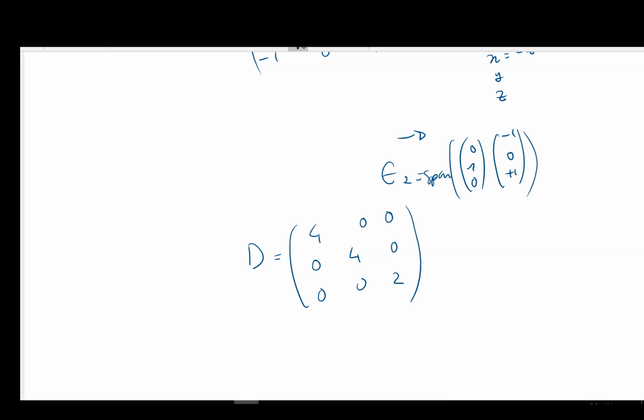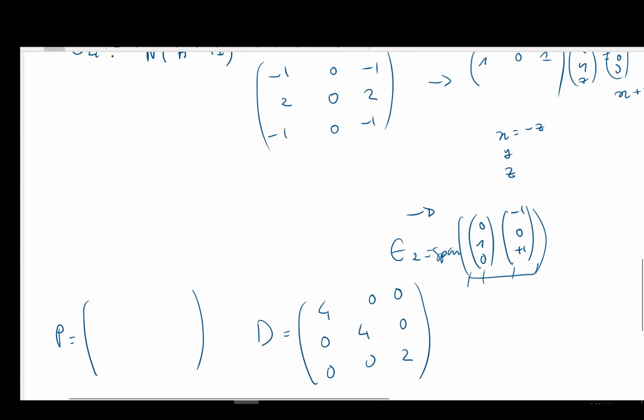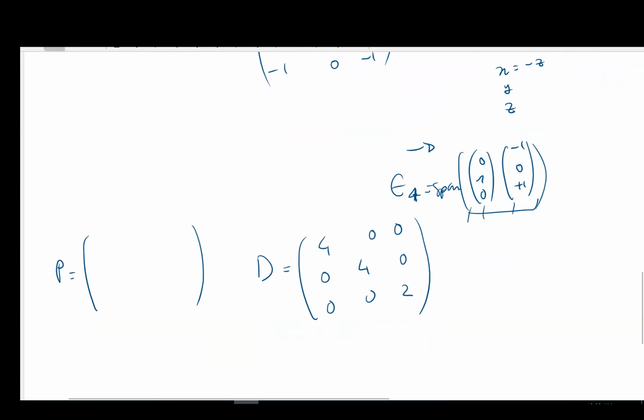What would be my P matrix? In my P matrix, I put the eigenvectors in the same order as the eigenvalues come. Sorry, that was the eigenspace associated to 4. For my two eigenvectors associated to 4, I can put them in any order that I want. The thing is that if you compute P minus 1, it's going to depend on the P you chose. Your P must correspond to the D, but then P minus 1 depends on P. So if you choose this eigenvector first or the other one, it really doesn't matter, as long as they both correspond to the eigenvalue 4.